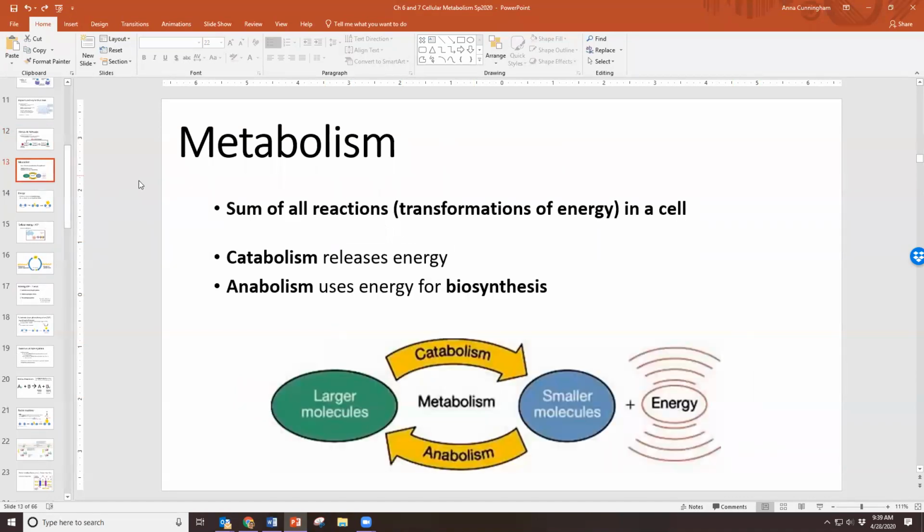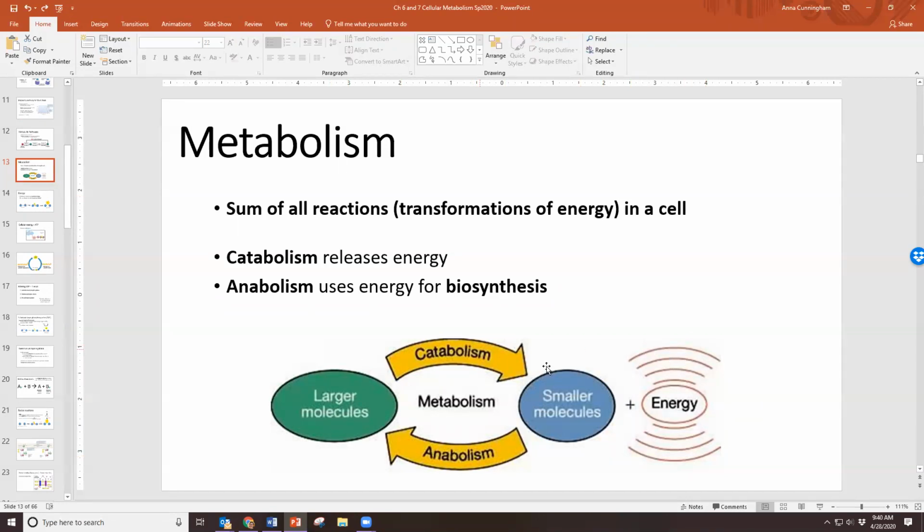All right. So I do want to just mention that metabolism in general is the sum, so again, we've already talked about this, but I think it's important to reiterate it constantly, apparently. Metabolism in general is the sum of all of the chemical reactions in a cell or an organism, so how we are transforming that energy. And we have two general ways to do that. We can take large molecules and break them down into smaller molecules via catabolism. Remember that catabolic reactions, because we're breaking chemical bonds, release energy from those chemical bonds.